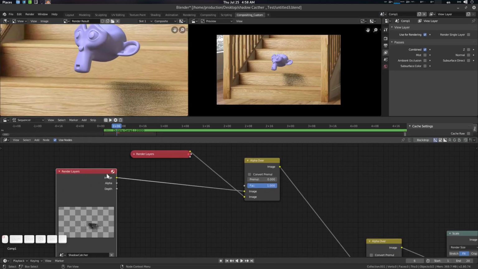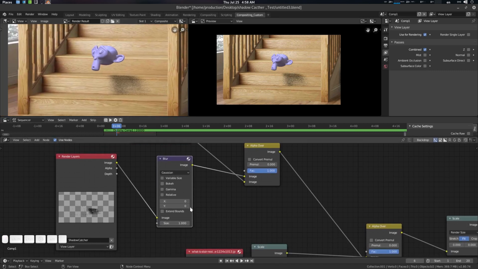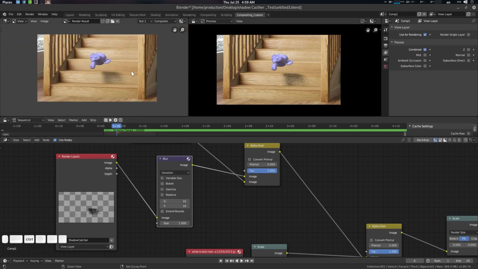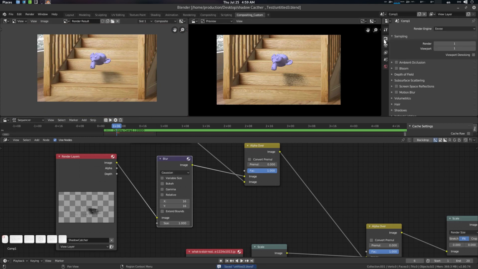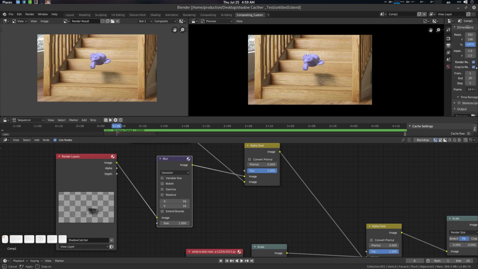So we can create a blur node here, the last resort, and we can give it something like, I'm not sure, 5, or let's increase it. Yep, like 16 will be alright. So here it is.